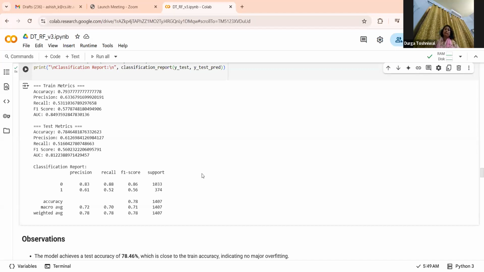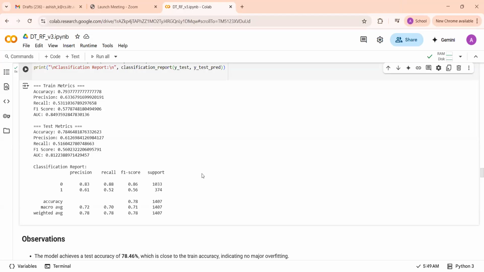Therefore, it's extremely important to have these performances at the class level also, plus the overall performance of the model, which is the sum total or average over all the classes. So in case both classes are of equal importance or interest, then you look at the overall metric.